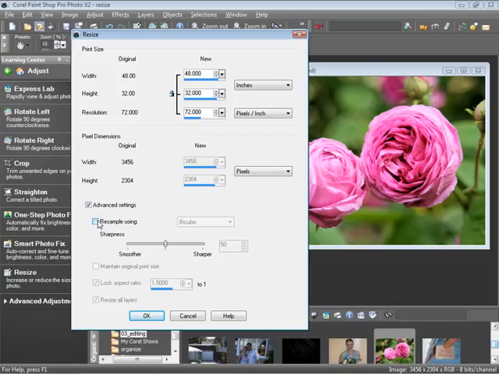So notice as soon as we do that, now we can't change or have the pixels changed for us in the pixel dimensions section here. So when I choose 7 inches now in width, yes, my height is changed, but look what happened to the resolution. Instead of 72 dots per inch, I'm going to end up with almost 500 dots per inch, which means I'm not losing any of my pixels.